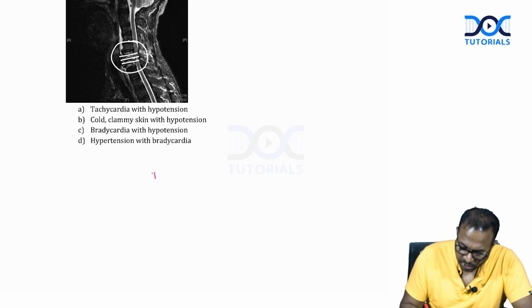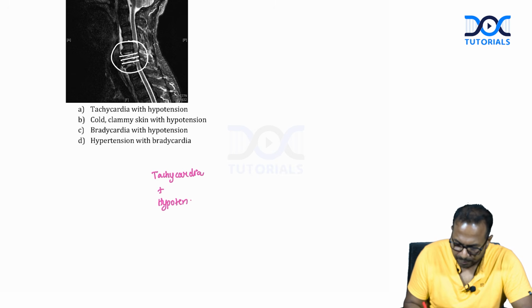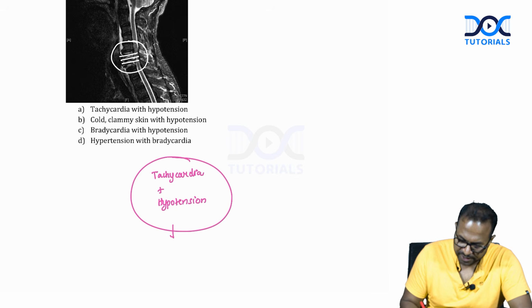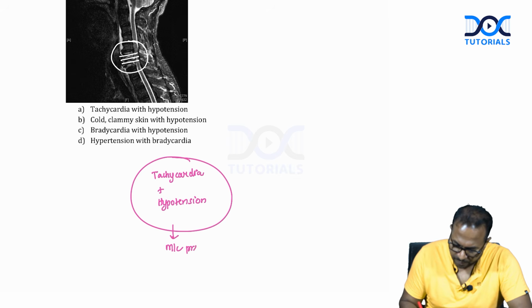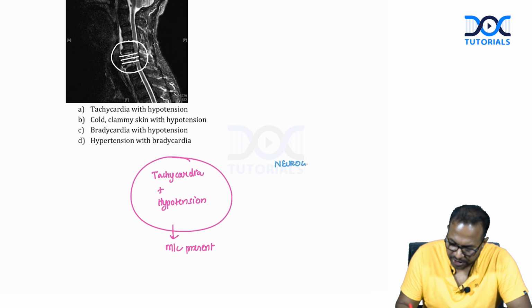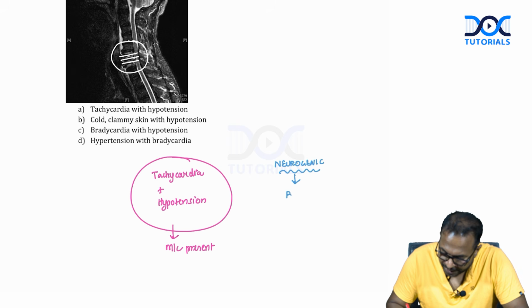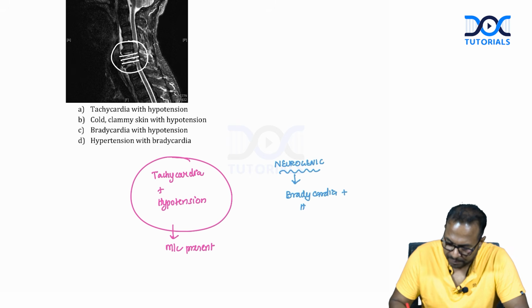In all the shocks, tachycardia and hypotension are features. Whether hypovolemic shock or cardiogenic shock, most shocks will develop tachycardia, and hypotension is the most common presentation in most shocks. The only exception is neurogenic shock, due to the vagal injury, which causes bradycardia. This is a multiple times asked MCQ. Bradycardia plus hypotension is a classical feature of neurogenic shock.